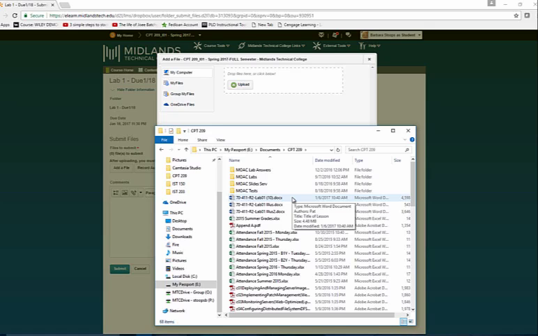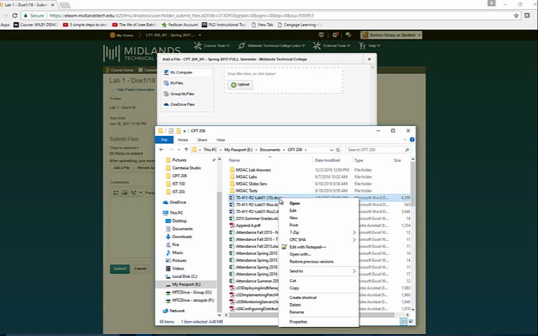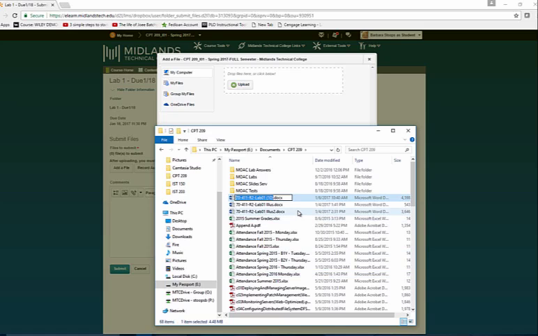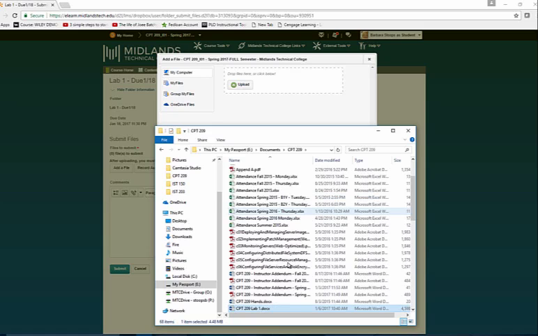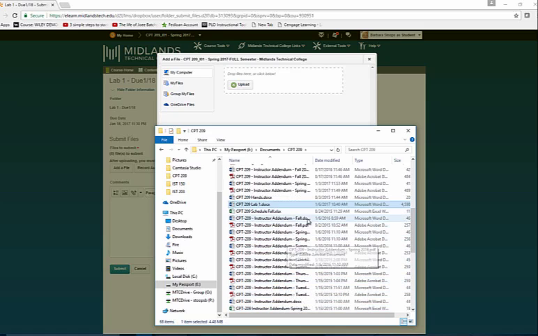So I would honestly recommend naming this something like CPT 209 Lab 1 when you save it. That way, and you may want to put it in its own file folder, but that way you know you're getting exactly the right lab.